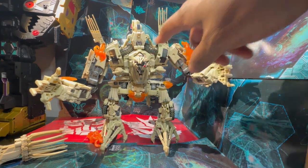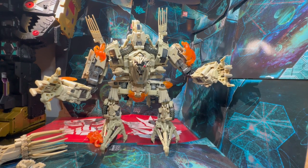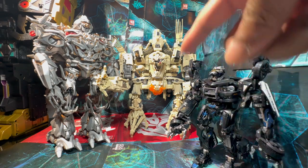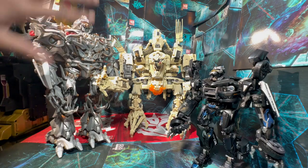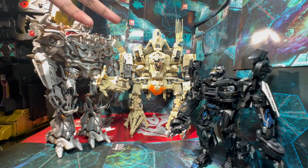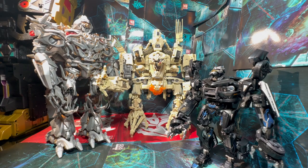The flame effects go with the Prime punch accessory pretty nicely - it's a cool accessory overall. For a quick size comparison, here he is with MPM Megatron and MPM Barricade. Like I said, these figures are lacking in paint. Barricade gets the most paint treatment of the three. Bone Crusher needs silver dry brushing everywhere to make him pop. Megatron needs dry brushing too. Bone Crusher actually has the most paint of the three.